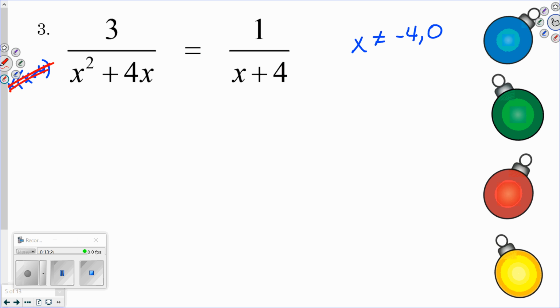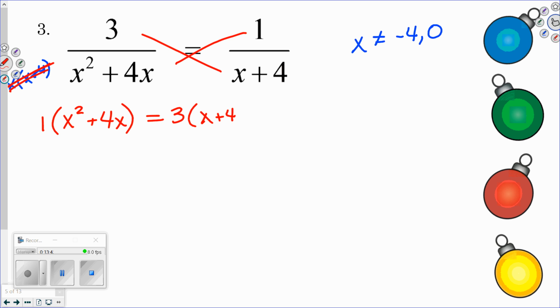No solution. And that happens. Okay, so cross multiply. I'm going to go this way first only because I know that's going to put my x squared on that side. And again, I'm going to go ahead and show every step just so we don't lose anybody. So when I'm cross multiplying, that part's go in parentheses so I know to distribute.